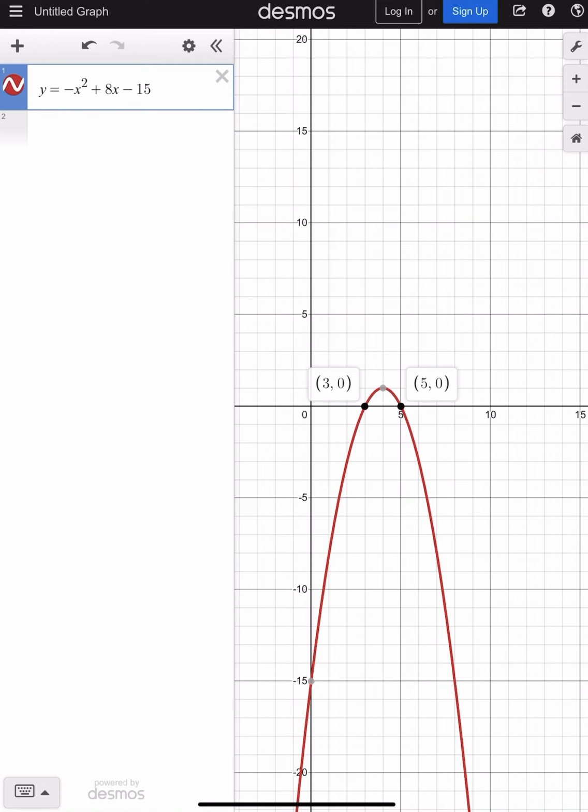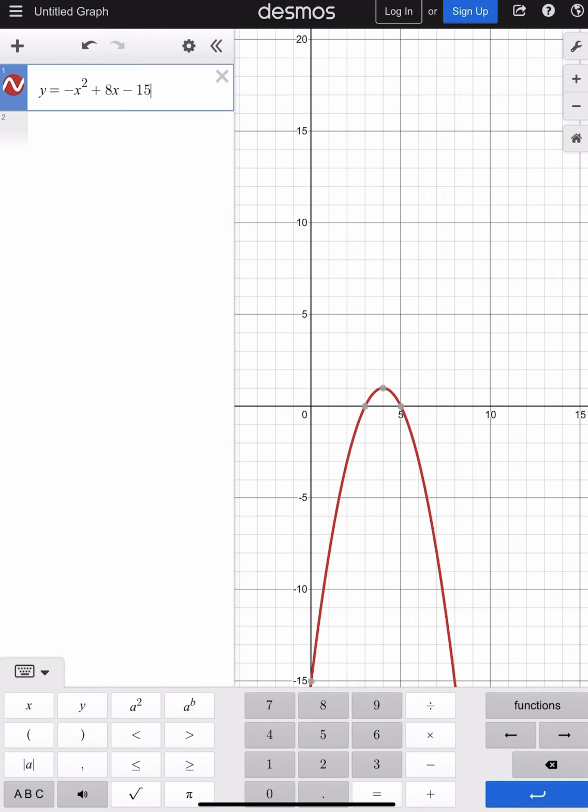Notice it's really easy to do this, particularly if you're using a graphing calculator or Desmos. Like I said, this is what we're going to end up doing this year. Next year, I will definitely teach you how to graph it by hand, which makes it a little bit tougher, but this is just a really easy way to find the solutions to quadratics.